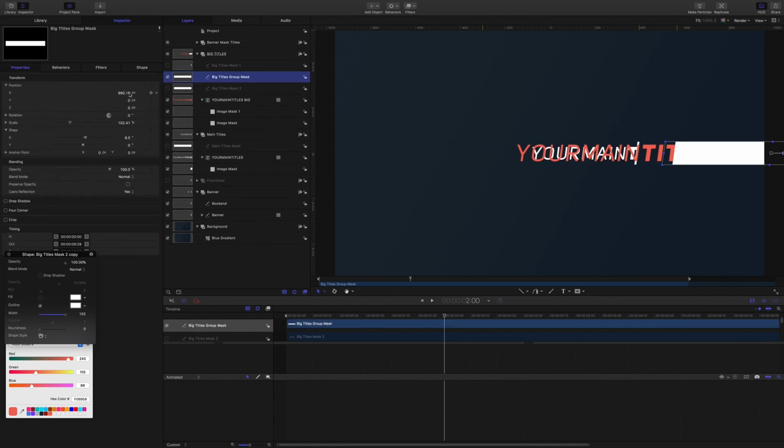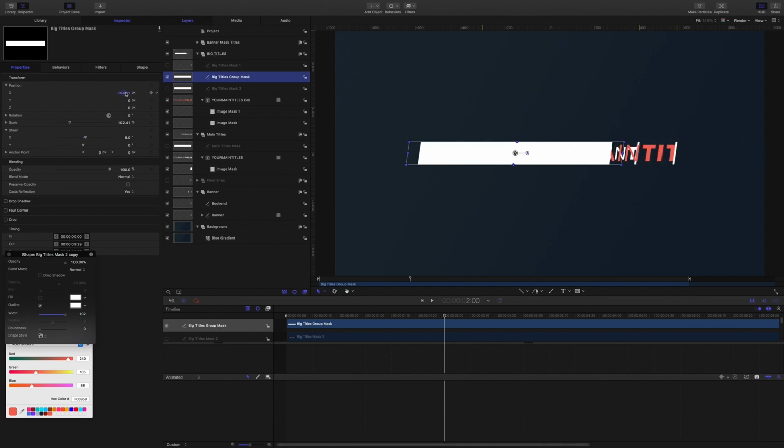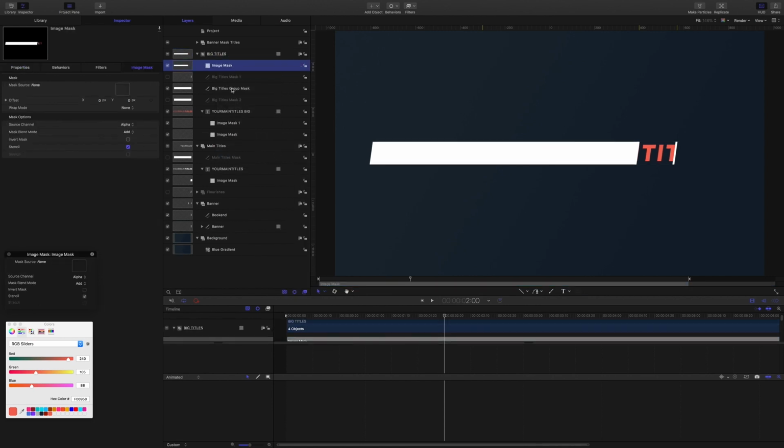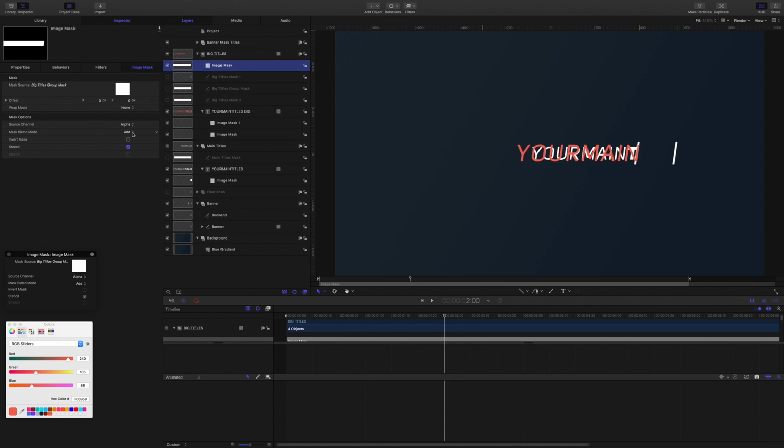and let's drag it this way and drag this end out further this way. And with the playhead at 2 seconds, yep, drag it in so that it sits flush with the bookend on this side. See, like that, we don't want any of the big titles to be showing over the bookend, so make sure that it's flush, or is flush the right word, straight up against it there. Okay, and then select the big titles group, right click, add image mask, use the big titles group mask as the source, and then set the blend mode to subtract.